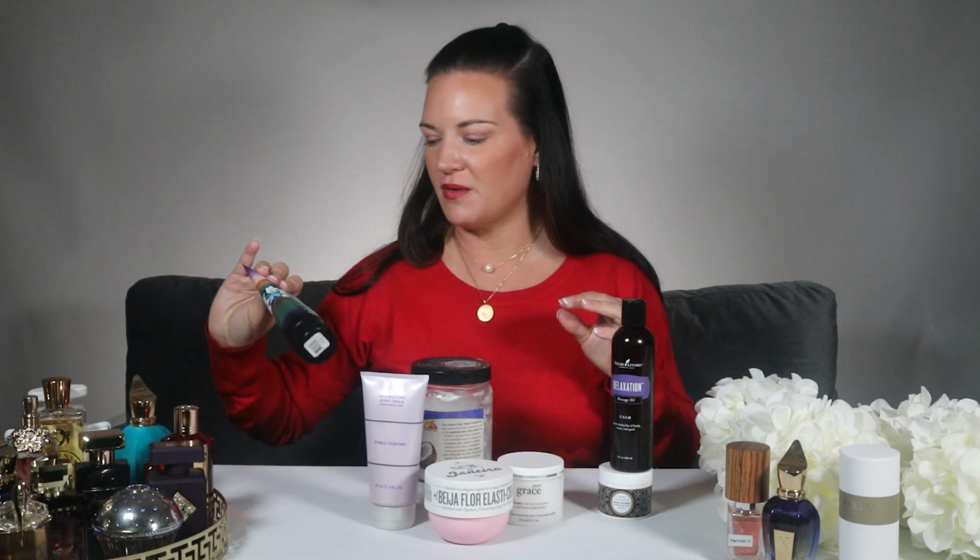That was kind of my problem whenever I started looking at my collection of moisturizers. I don't even know how to describe that. And I was like, I really just kind of use these same things. I use the coconut and this. And that's pretty much it, because I have a few Bath & Body Works body creams that I will use that smell really specifically good with a specific fragrance. But I only have like 2 or 3 of those, and the rest of the time I'm just picking one of these.